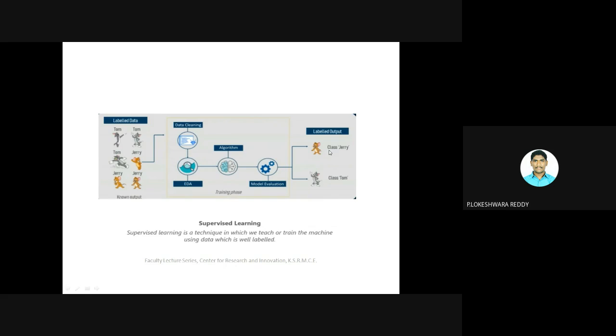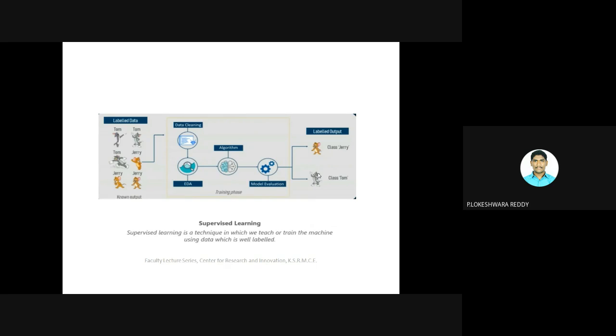And at the outset, you can find out which sort of classification is actually occurring here. Right, see here at the input side, the image of Jerry is evaluated. And at the output of the supervised learning, you can find that the class is the Jerry class. That is, we make the algorithms learn by labeling the particular data. That sort of learning is what we call supervised learning.